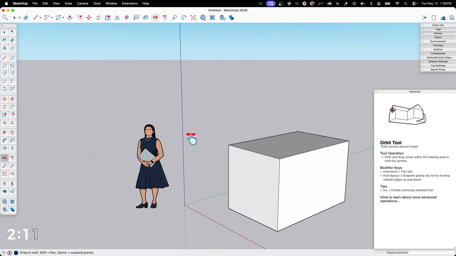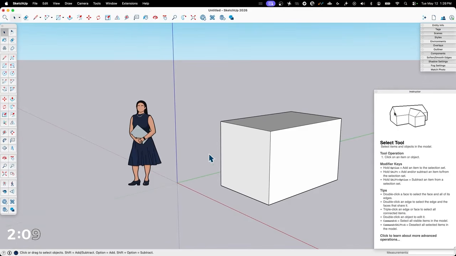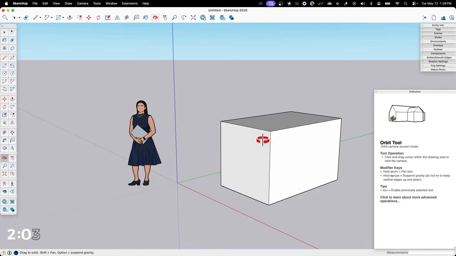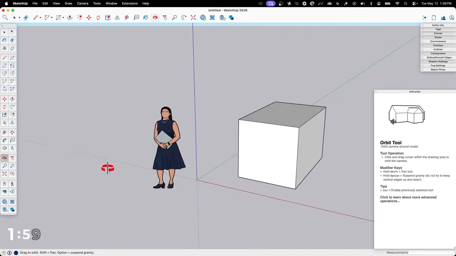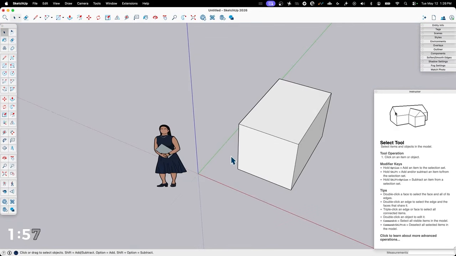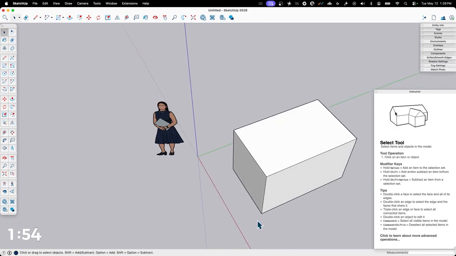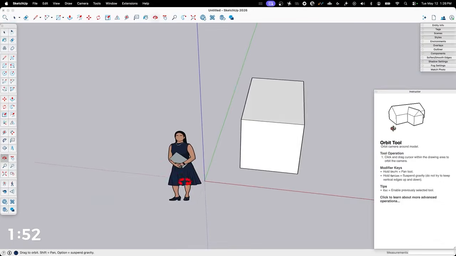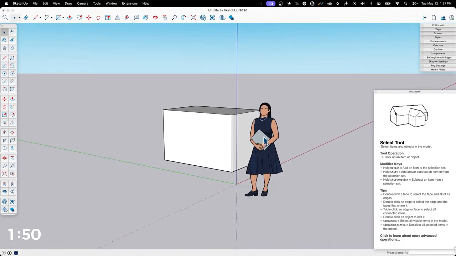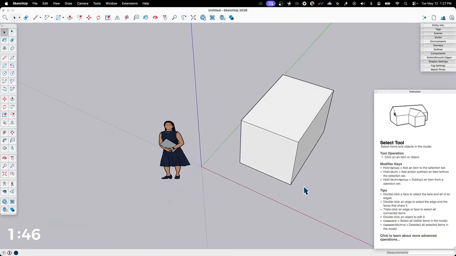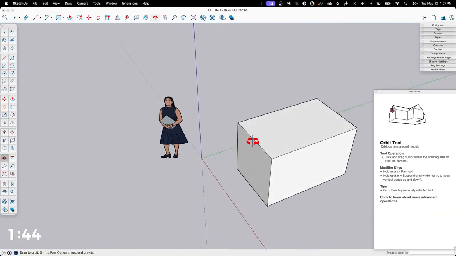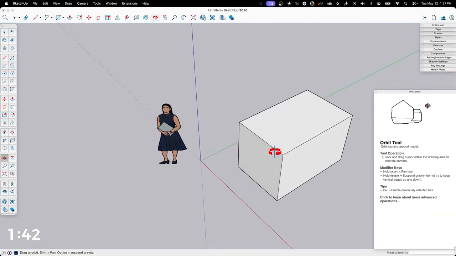So it's important to remember, I'm not moving a camera. I don't have a camera connected to my cursor. What I'm doing is I'm actually physically grabbing the model and spinning it around. I'm not rotating items. This item is still the exact same orientation as it was to the red and green axis originally. Sri gets a little confusing because she's a special component that always faces the camera. But normal geometry stays exactly the way it is as you spin around in 3D space.